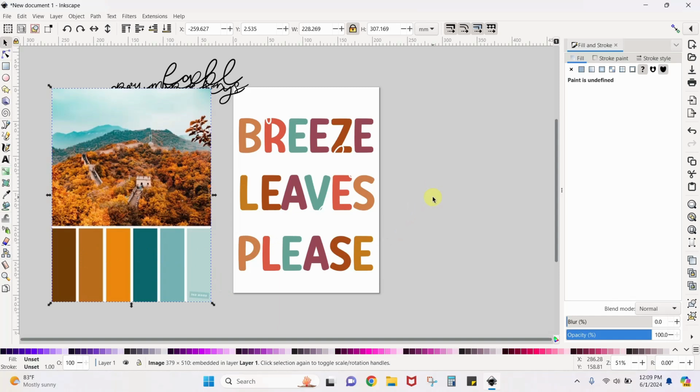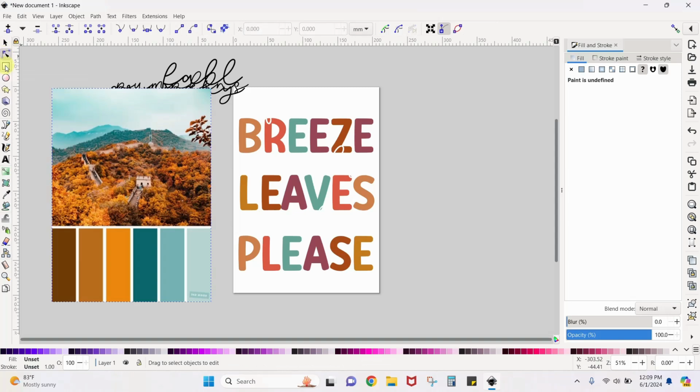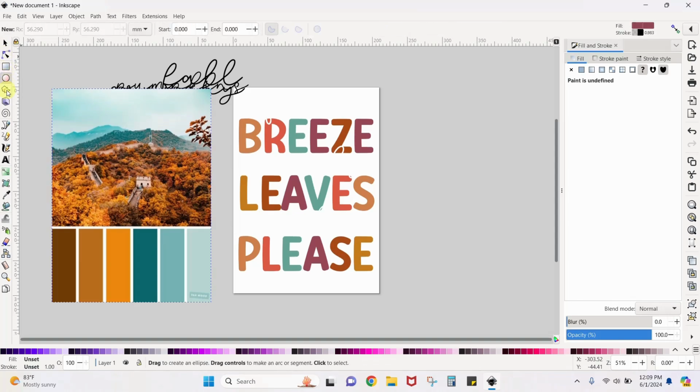Something else I want to mention before we go too far. Inkscape is a very powerful design program. There's a lot going on. There's all this stuff and there's all this stuff. And if you'll notice, watch this menu up here. As I click through the tools, that menu bar changes.